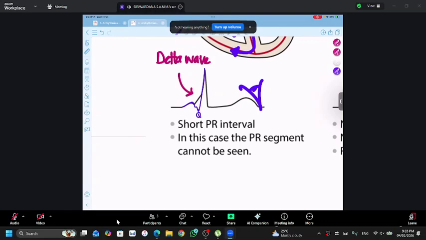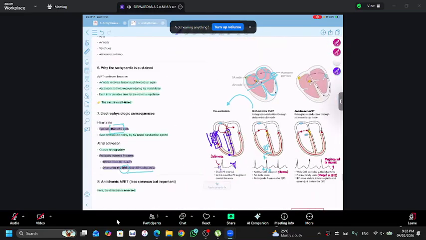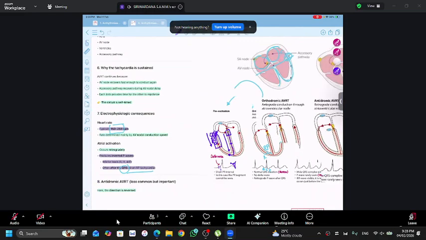That is how it should normally go. But here, since there's another depolarization vector that also gets merged into this one, the Q wave disappears and you have the formation of a delta wave. Now this delta wave becomes pretty much close to the P wave. Sometimes it can even be merged with the P wave, but anyway that leads to the reduction in the PR interval. In this case, you can't even see the PR segment. So that is basically what pre-excitation is.